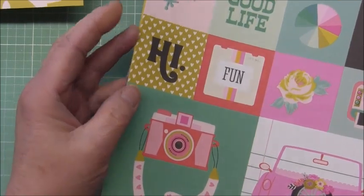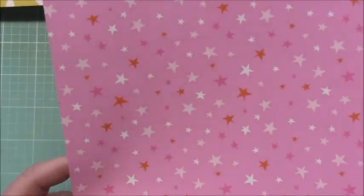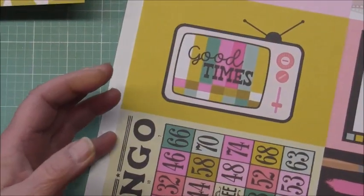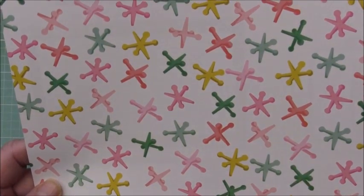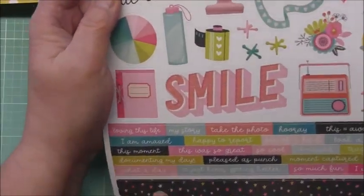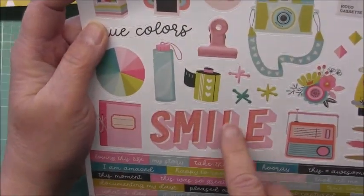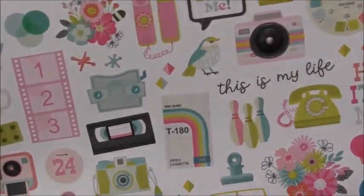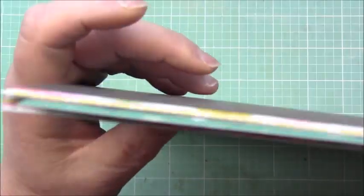This one's got different sized cut-aparts — looks like four by fours and two by twos. That one's fun as well, and then this one is the four by sixes. Oh, and this fun jack paper on the back! Then this is the sticker sheet: a scallop border, a bunch of words, a bunch of icons, and a few title-type ones. Really nice — I'm really really glad I pulled the trigger on that collection. So again, that is True Colors by Simple Stories.